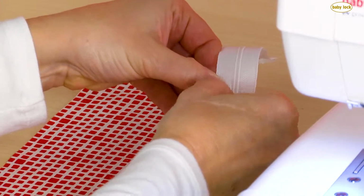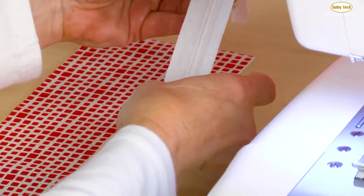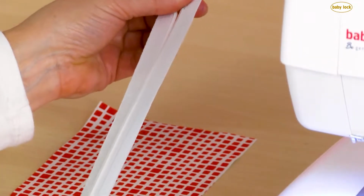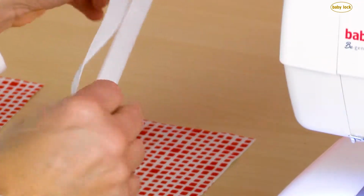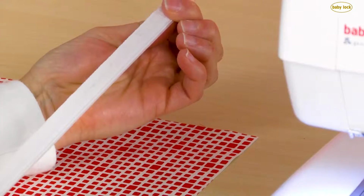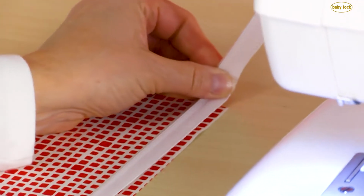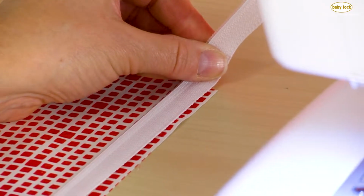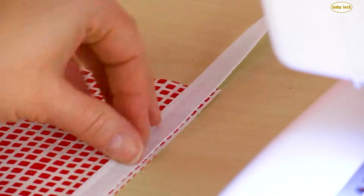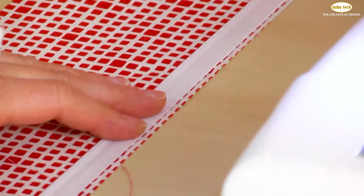What that does is it exposes the sticky side of this tape. The next thing I'm going to do is open up my zipper, and now I'm going to attach it to my fabric edge. Again, I want to attach it to the top where I have that sticky, right up to the top, and I leave probably about 1/16 of an inch of that raw edge of my fabric hanging out.